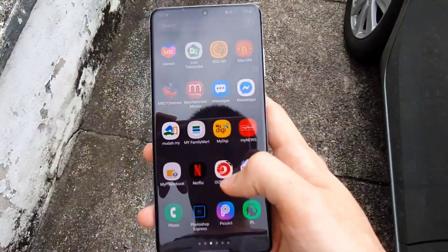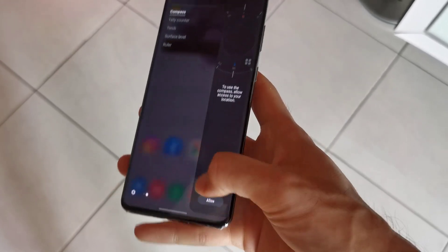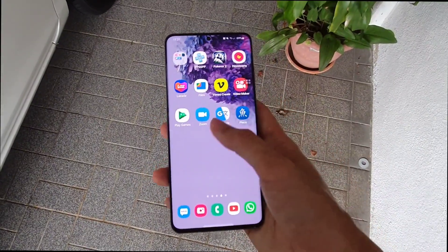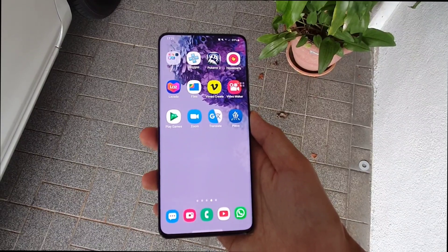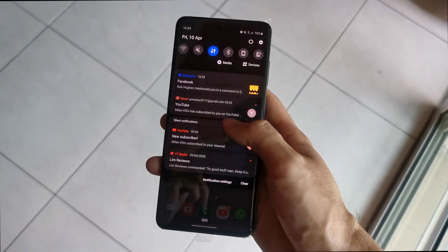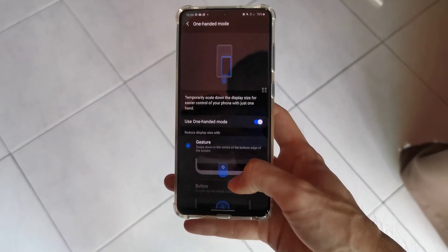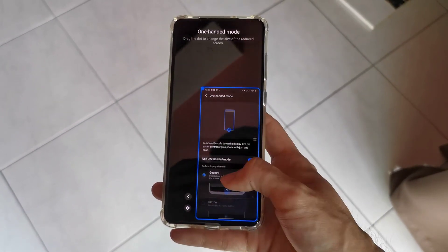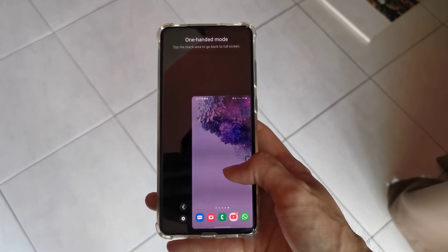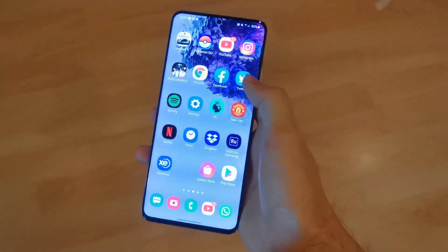One of the good things that Samsung has done with that curved screen is to give you something called the edge panel feature. It is a very easy and convenient way to access your favourite apps just by swiping from the side of the screen. I do wish that other manufacturers would follow Samsung and make full use of that curved screen on the side. One of the things that Samsung has greatly improved is the One UI skin on top of Android. It's definitely better than the TouchWiz that we had in the S9 series and before, and it's definitely cleaner and more user friendly. Some small features like one-handed mode and swipe down to access the quick settings menu are nice additions. I honestly wouldn't say it's one of the best Android skins out there — Google stock UI with their Pixels and OnePlus OxygenOS are definitely better — but it's nice to know Samsung is going in the right direction, and with future updates, they will hopefully further improve it.